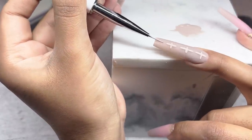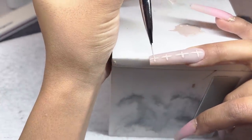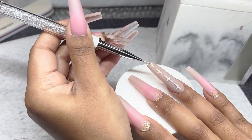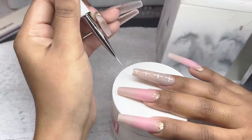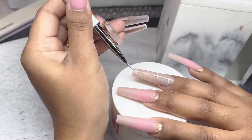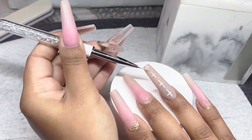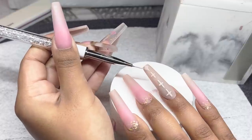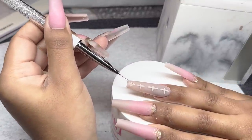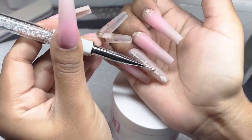Diamonds, I know, can be a little bit tricky to draw. So an easy way to avoid having to struggle with all the lines is to do a cross. So I'm just starting off with that as my base, and then you're going to connect all the lines together and you get a nice diamond design. However, I'm doing it with my non-dominant hand, so they are a little bit wonky, but you guys get the point. So I'm going to go ahead and connect all those lines and fill the center of the diamonds, and then we're going to be creating that same design on the entire surface of the nail.